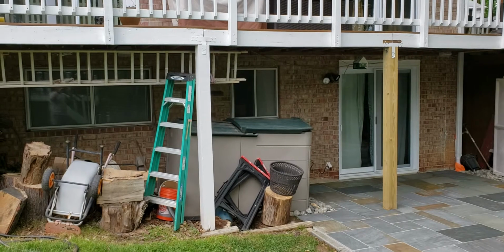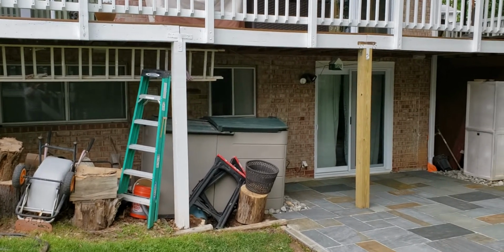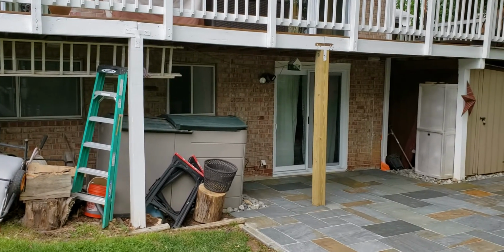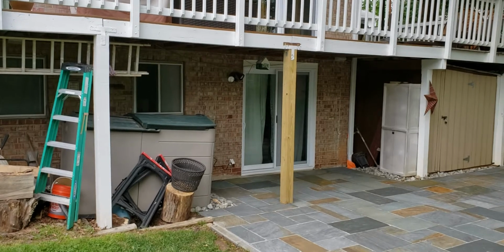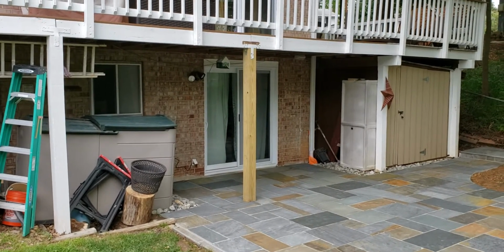So first things first, they had a deck post that came down right in the middle of the patio area. Since we do carpentry work as well, they could keep everything at one firm, they could keep the project moving with no delays. We were able to come in, put a footing system down there hidden underneath our project, and then attach the new post to the deck.